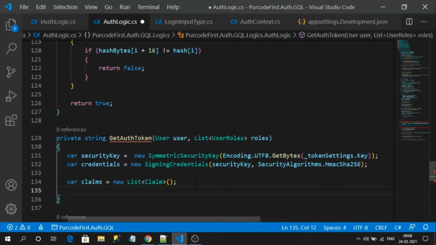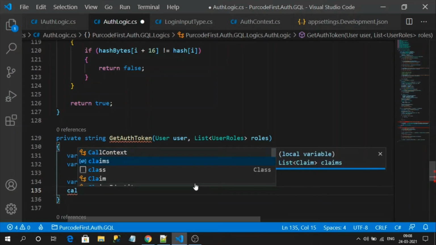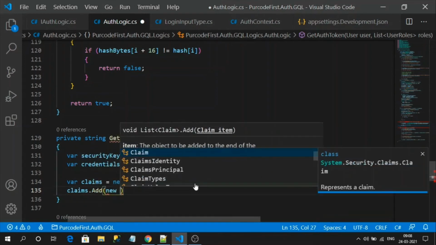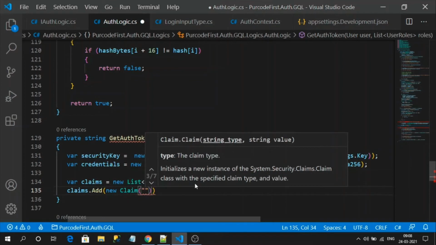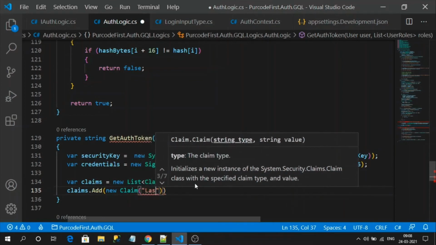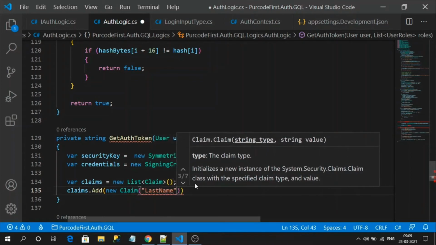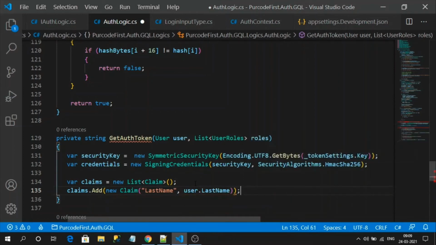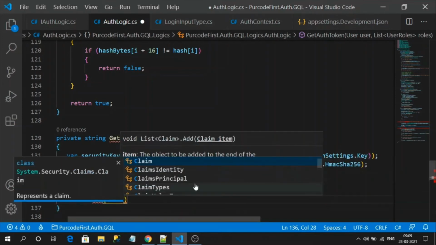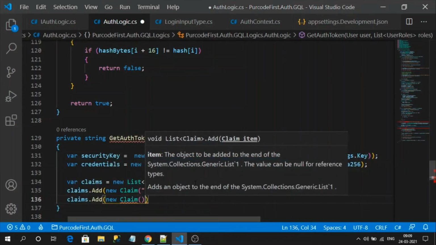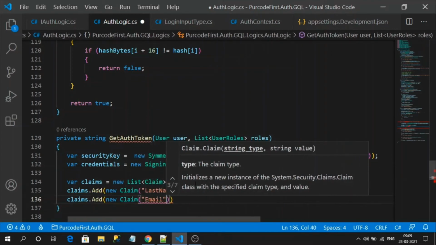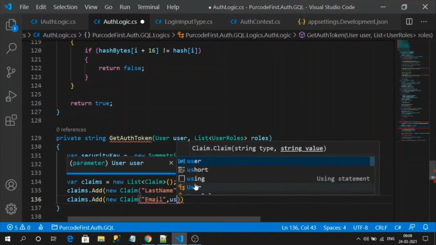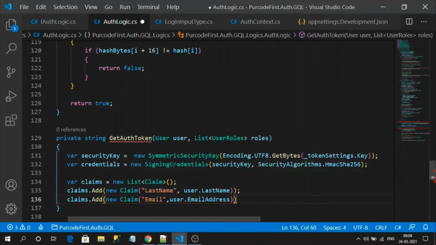It is up to your wish. Here I am using my last name and email. I will name it last name, and in the user object I have last name. I will add one more claim with my email, so user dot email address.